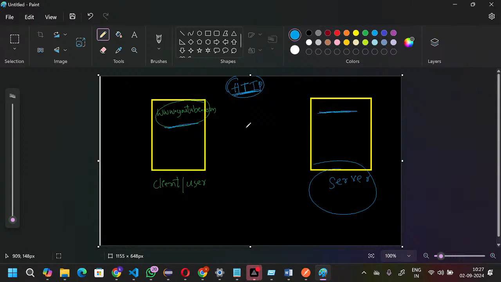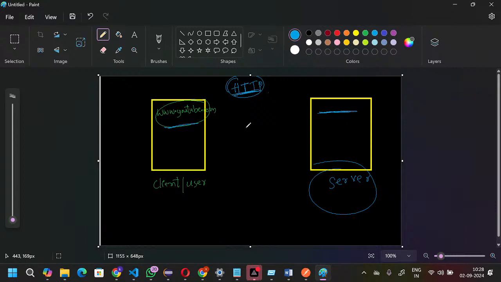Are you guys clear with my point? If we want to go to Matali and return back, how will you go and come? Don't say by walk. You are using some mediators, like vehicles, cars, bikes. In this case also we will use one mediator, that is HTTP, hypertext transfer protocol.